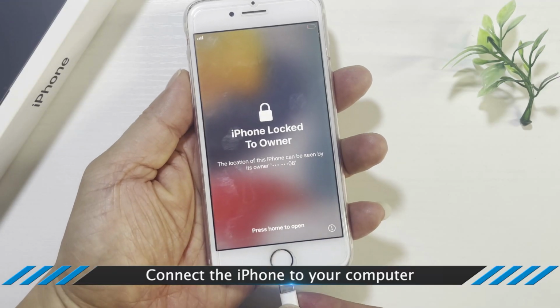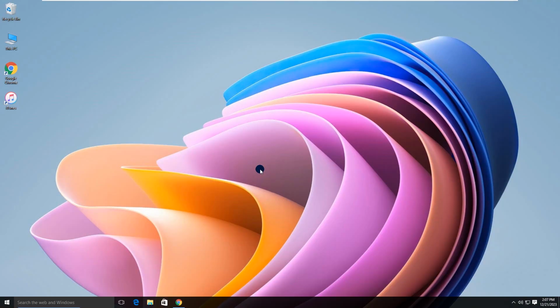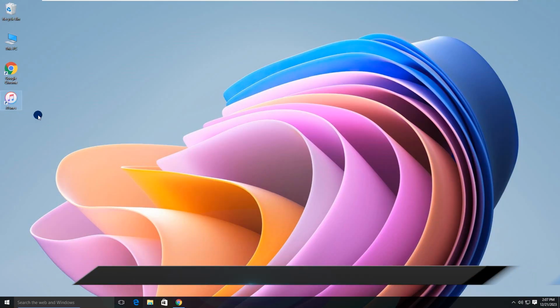First of all, connect the iPhone to the computer. Then make sure iTunes is installed on your computer.